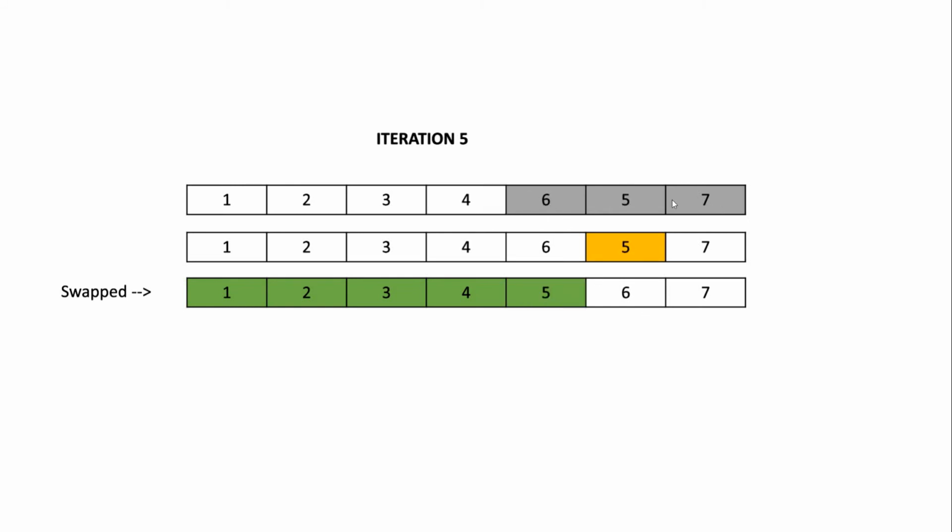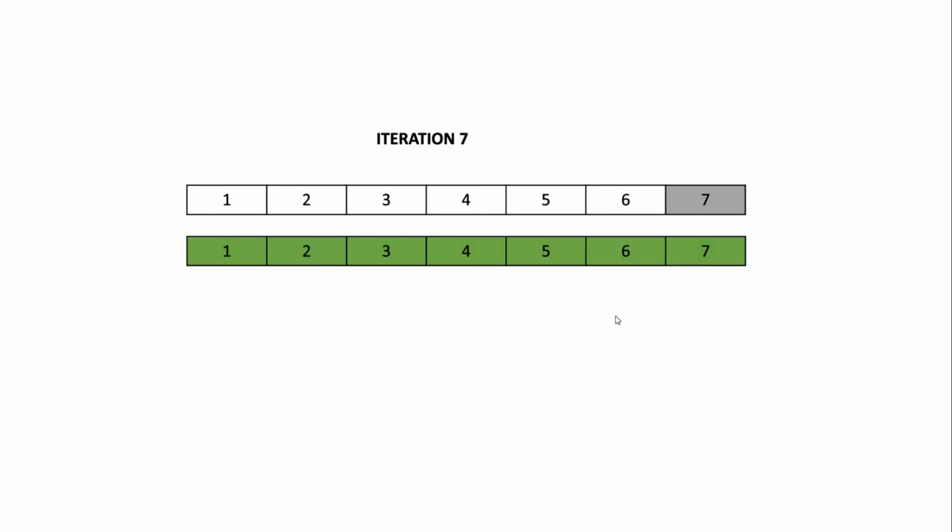And then we are going to compare these three elements, 6, 5, 7. 5 is the smallest, so 6 and 5 are swapped here. And in 6 and 7, 6 is the smallest, so 6 retains the same place. In the last iteration, we don't have any other elements to compare with, so we retain the element, and then the outer loop completes because we have done n iterations, and the list is also in sorted order.